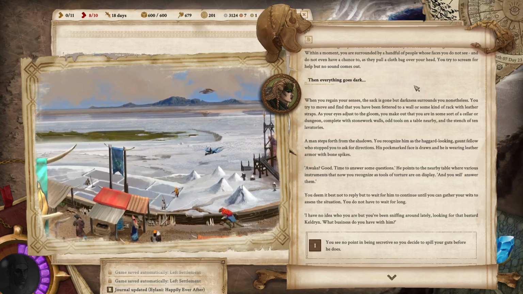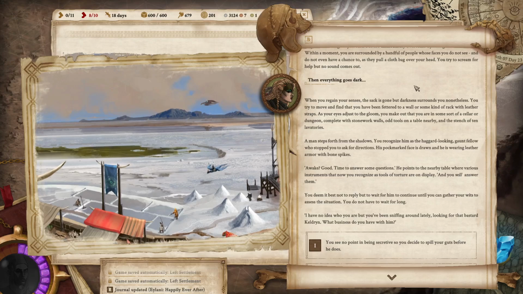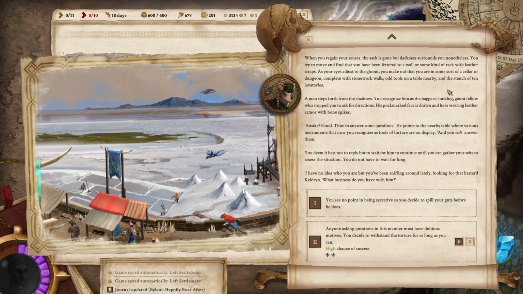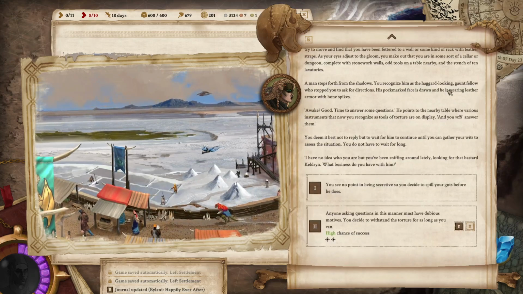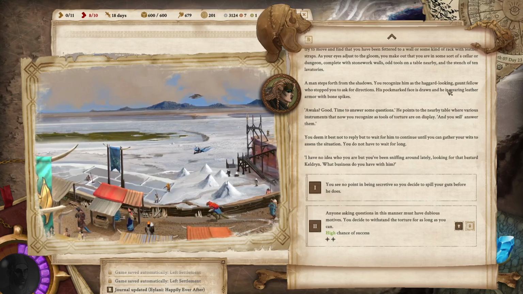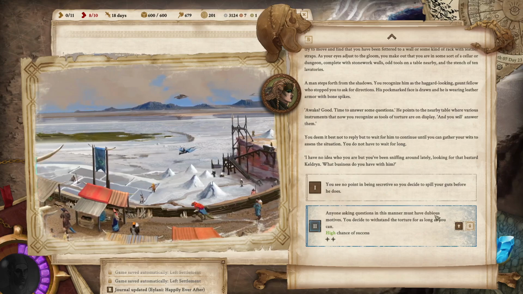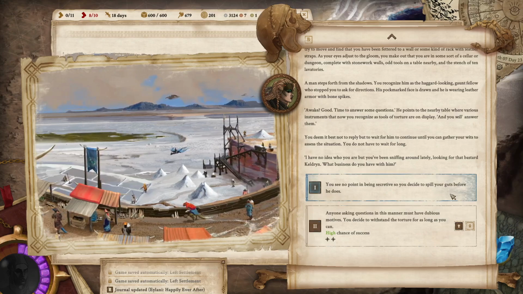"Awake? Good. Time to answer some questions." He points to a nearby table where various instruments that now you recognize as tools of torture are on display, "and you will answer them." You deem it best not to reply, but wait for him to continue until you can gather your wits to assess the situation. You do not have to wait long. "I have no idea who you are, but you have been sniffing around lately, looking for that bastard Keldrin. What business do you have with him?" Anyone asking questions in this manner must have dubious motives. You decide to withstand the torture for as long as you can.